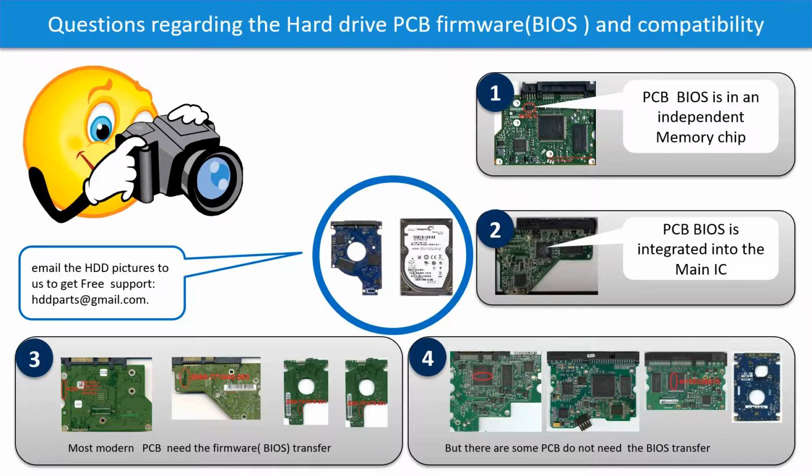Most of the modern hard drive PCB boards need to do the BIOS transfer before swapping the PCB board. Even the donor boards are identical with the original boards in hardware. We have to transfer the BIOS from the original board to the donor board. Then the donor board can work on the original hard drive. The third picture shows some of these PCB boards.